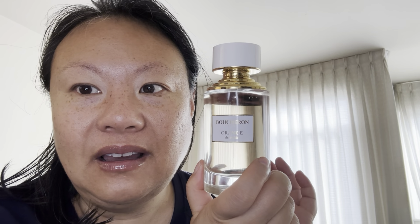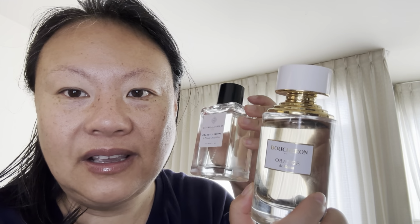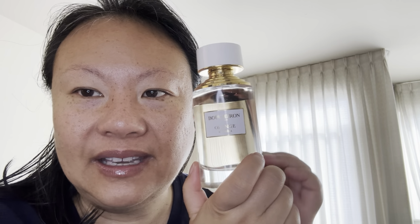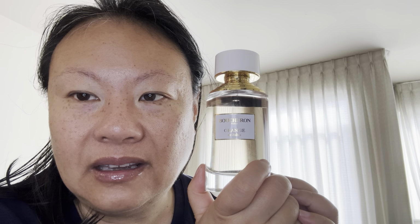It might be from Brazil. So this has orange in the upper notes, but it softens it up. It doesn't go into the really citric like these other ones. These other ones go off a higher register, so it goes up high, you know what I mean? Like lemon, like orange oil, like essential oils, it goes up a little bit higher. This one is kind of softened in the middle by coconut milk and fig leaf.